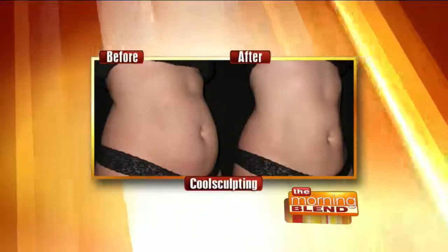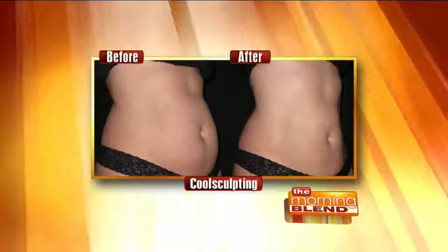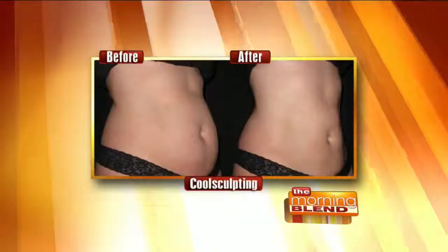Look at that picture. All those troubled spots, huh? It's approved for anywhere from clavicle to knees, basically. So any of those areas that you can pinch fat, you can treat it. And so there's nothing invasive with this. This is all topical, right? That's correct. Yes. And what does it do? It sucks in the skin?